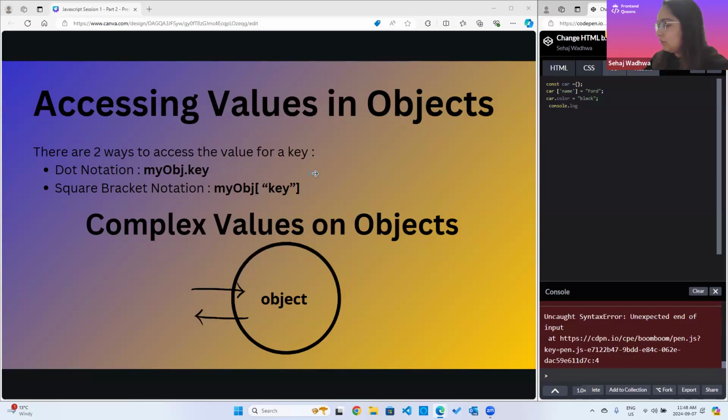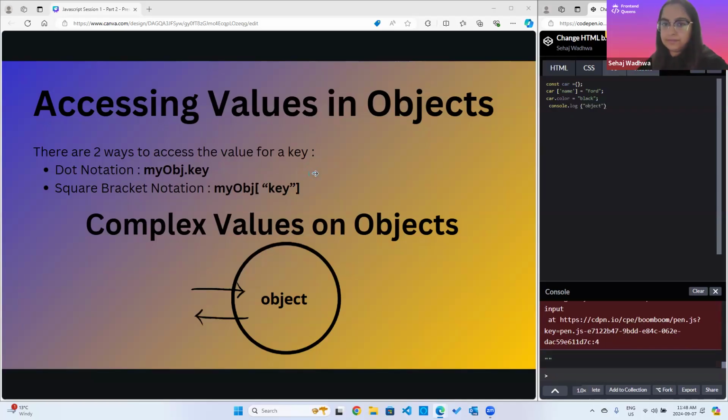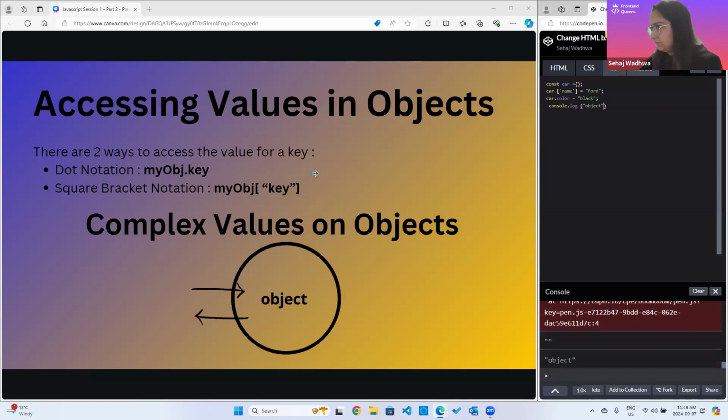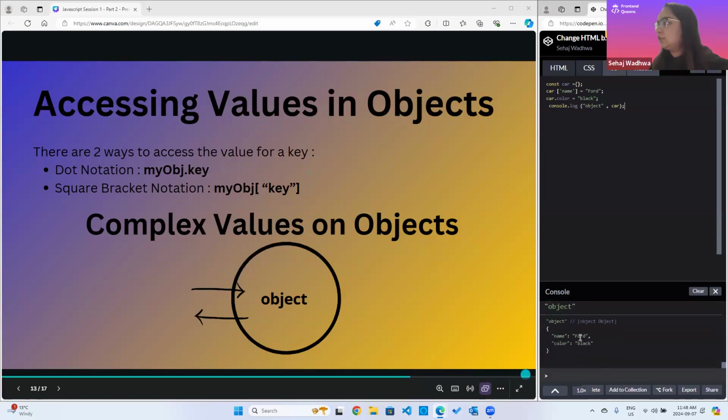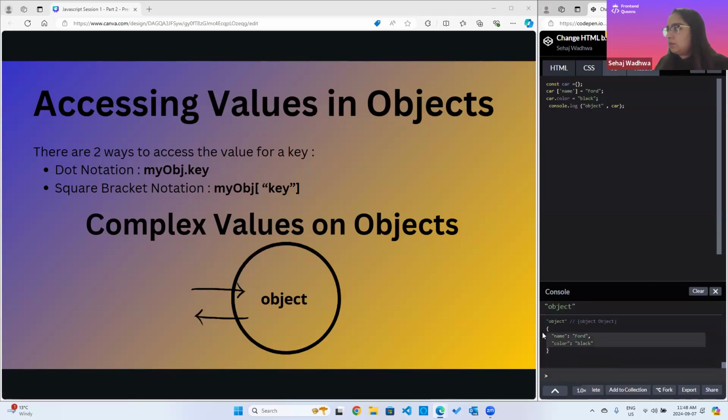I can do object car. So here is what we see: object car, name is Ford, color is black.